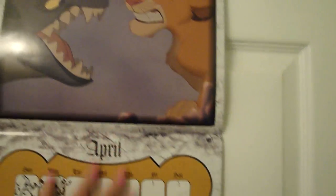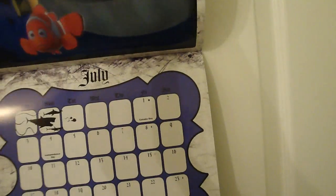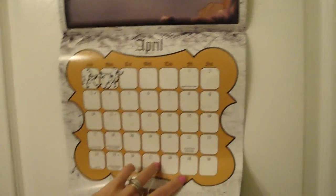My Disney Villains calendar — I don't like this page because I'm not a big Lion King fan. The Disney Villains calendar kind of disappointed me. I need like every day to be Maleficent and like old school stuff. I like to look at the ones that are my birthday. Okay, this is getting really random and awkward. So that's it! I hope that you guys enjoyed it and I will talk to you very soon. Bye bye!